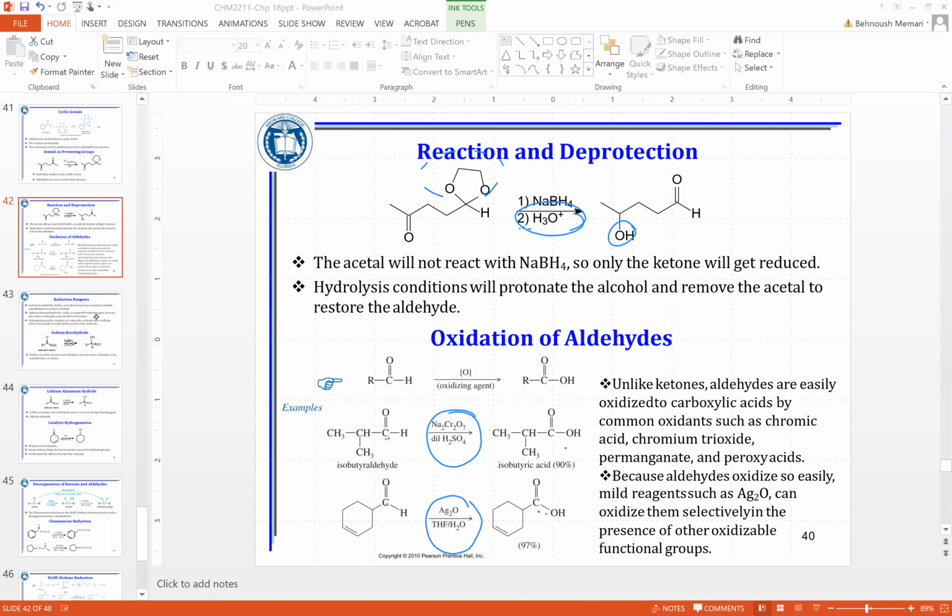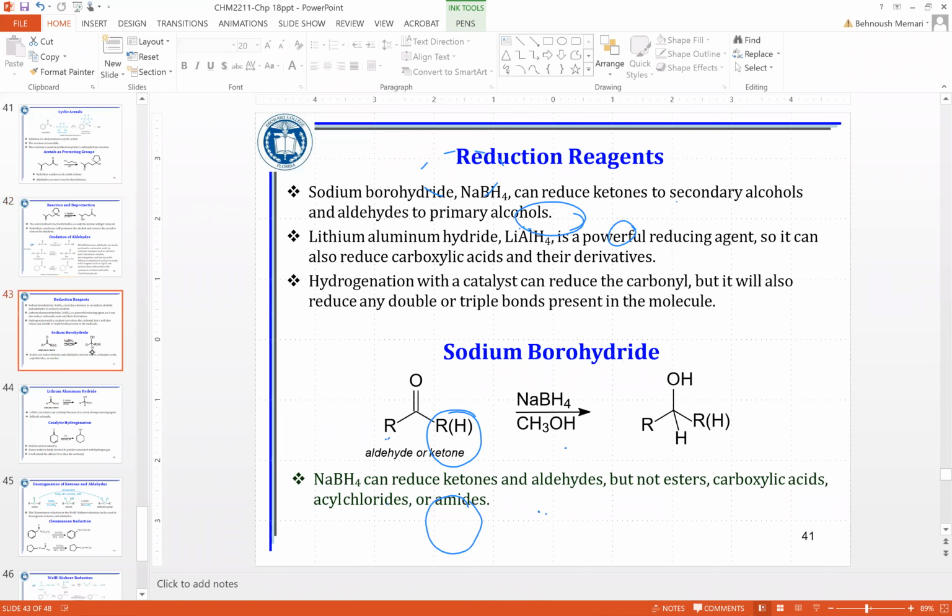Next type of reaction. So there are a lot of reactions. You notice I told you at the beginning of the chapter, a lot of reactions. And some of the reactions I covered the mechanisms, others I didn't. The ones that I covered the mechanism, you'll be responsible, but the ones I did not, I just said know the pattern or the overall reaction. You are not responsible for the mechanism, but I did cover some mechanisms.